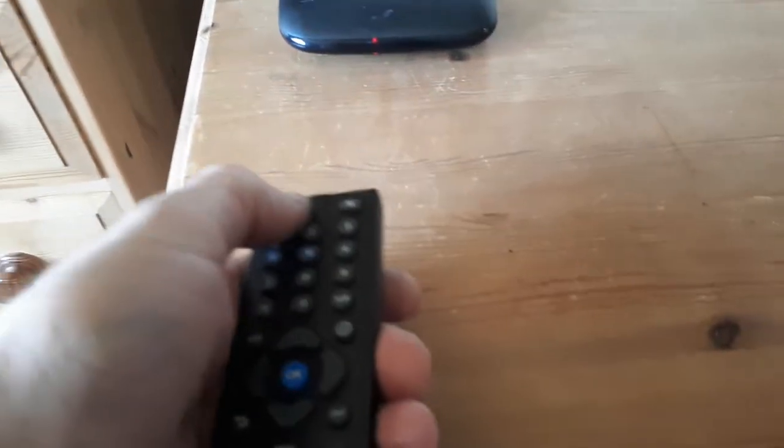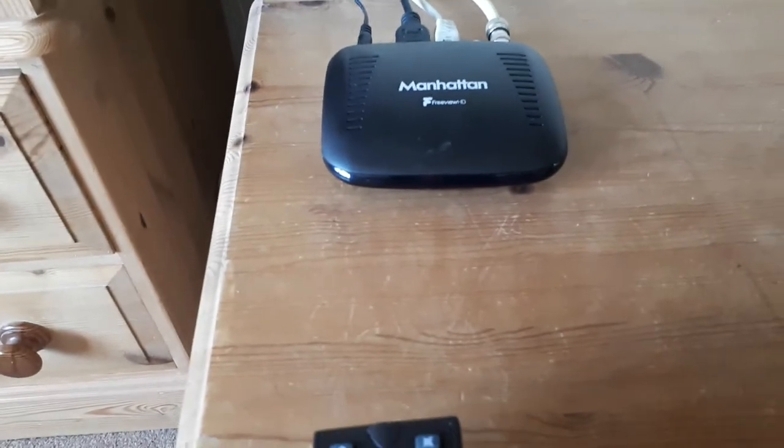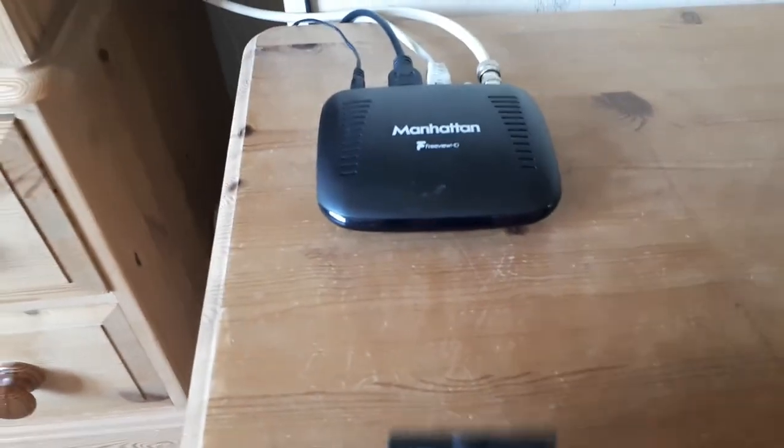But the problem I have with this is, for whatever reason, if you leave it for a little while, it won't work on the remote control. I can press and press and press and press, and it makes no odds. I've done the update, I've done the retune, I've done the other bits and pieces.